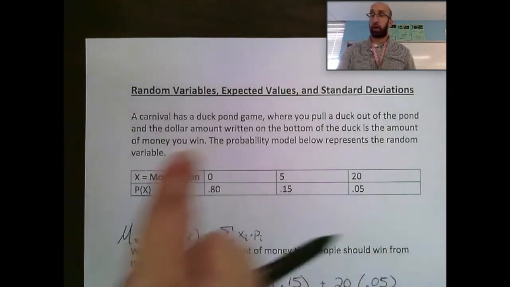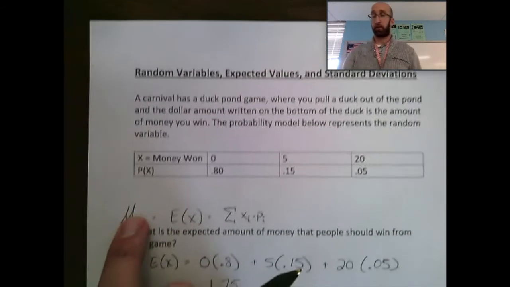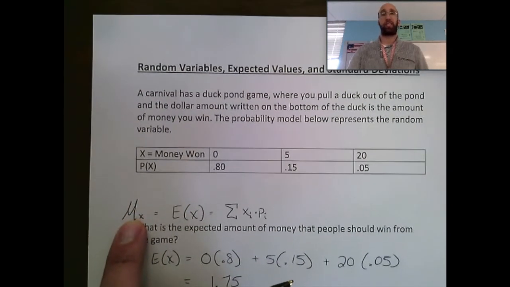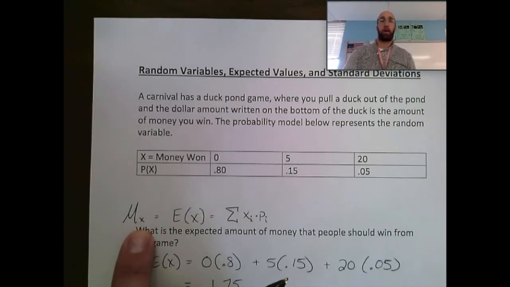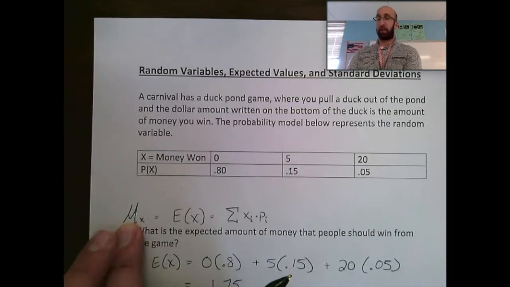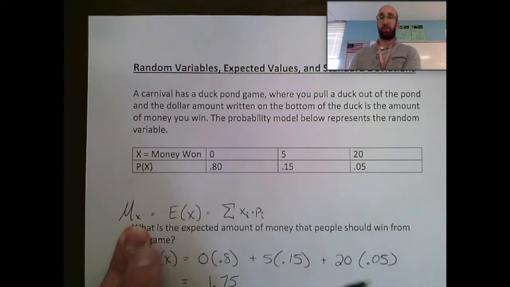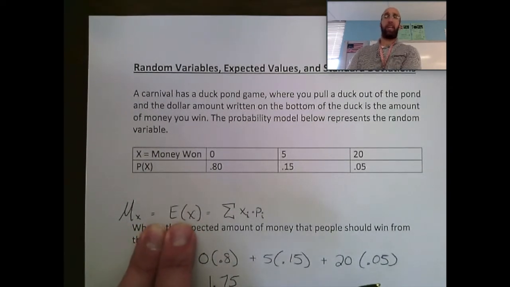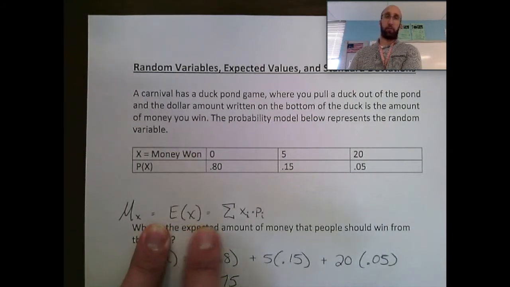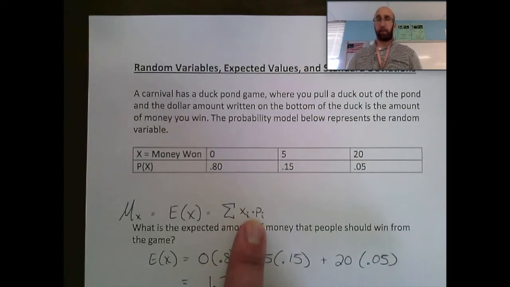So once you have your random variable in your probability model, we can talk about calculating an expected value. An expected value is the same as a mean. I represent this by mu, and then I have a subscript of x because I'm finding the mean or the average of this variable x, which we defined up above. Another way I could say this is instead of mu of x, I can call it E of x for expected value. Now the formula that you get for this is the summation of x_i times p_i.